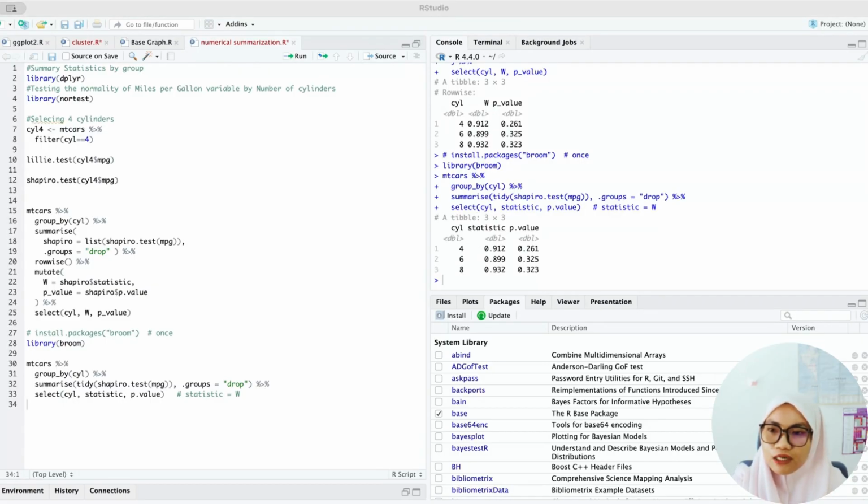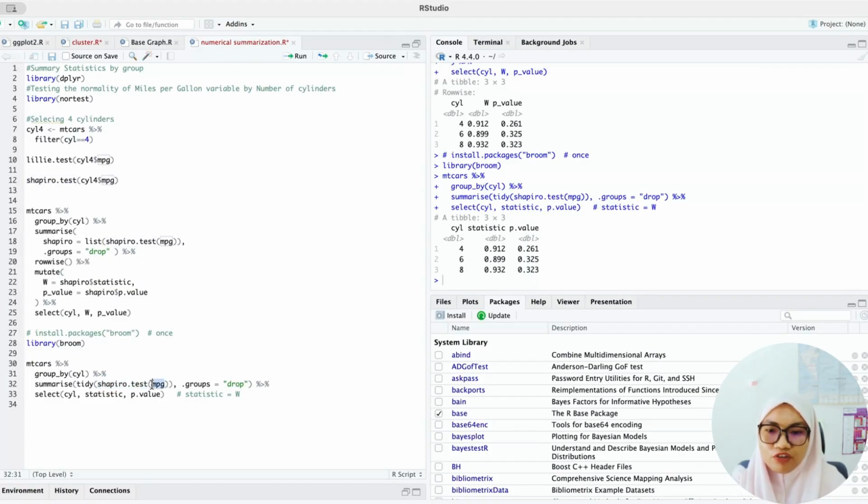Right now we have almost the same thing, but much simpler. What we are doing is group by cyl. Again, it is the same. We are going to group the data based on the number of cylinders. What we have is 4, 6, or 8. And then inside the summarize function, we are telling R to tidy the Shapiro test, the results we want to be tidy.